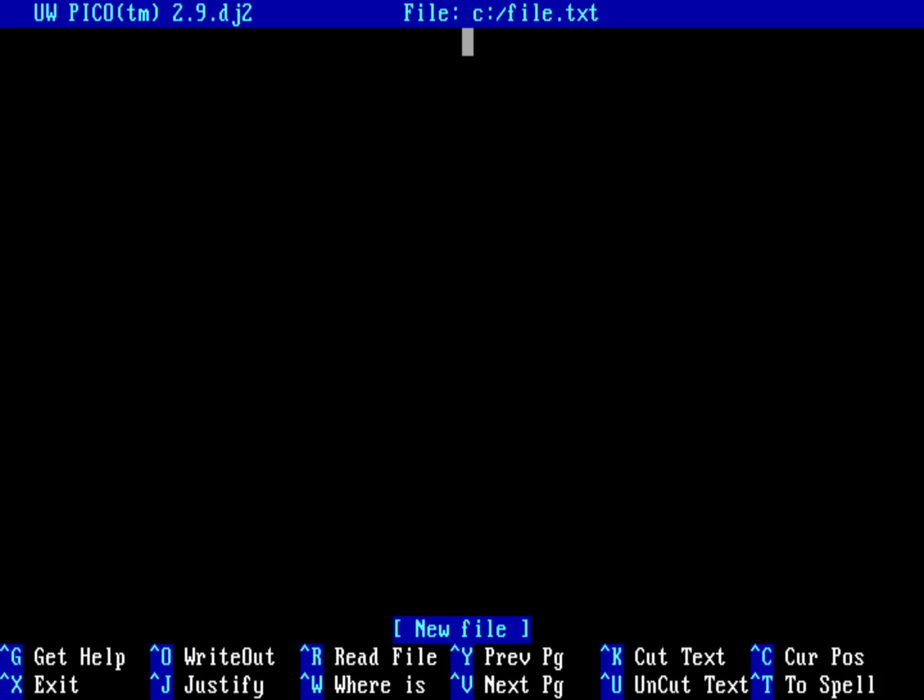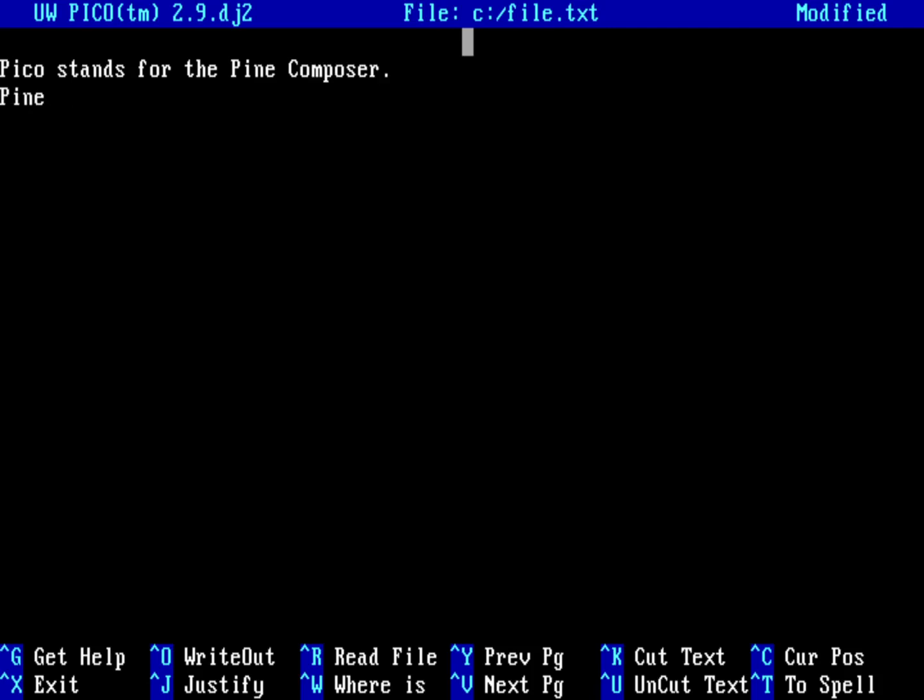Now, some interesting things about Pico. Pico stands for the Pine Composer. And Pine was an email client that replaced another one called Elm.